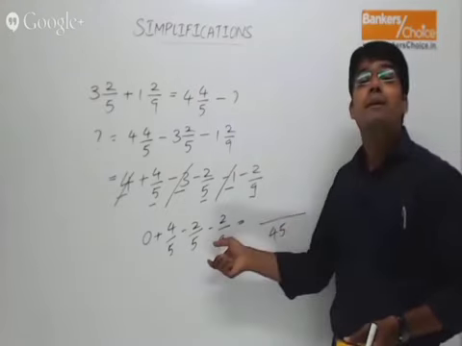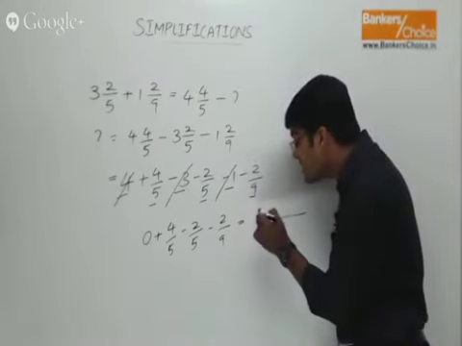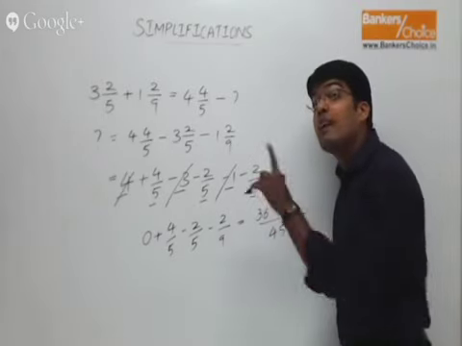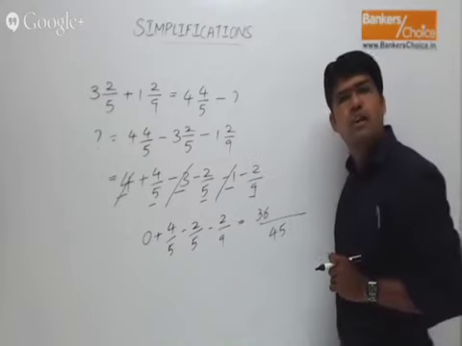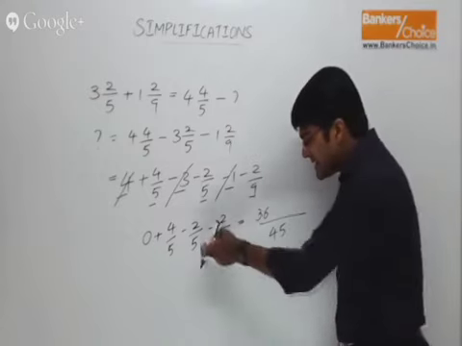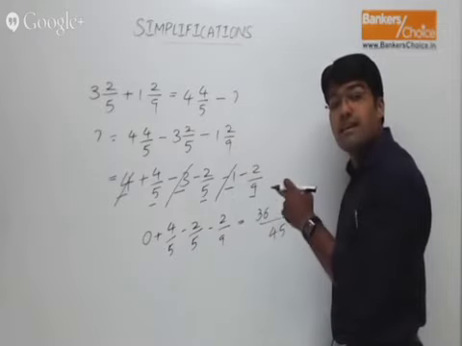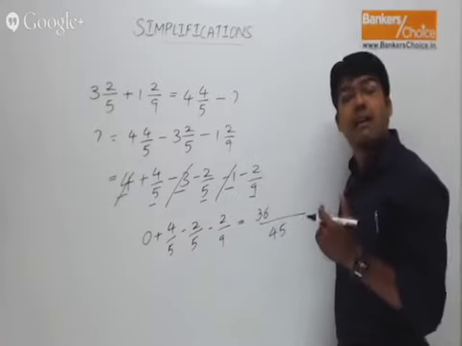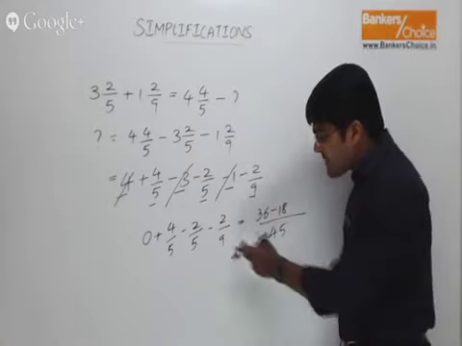Look at this. Now you will realize why this gives you the answer faster. 5 goes how many times? 9 times. So 9 into 4. 9 into 4 is how much? 36. If you remember, in the previous case, it was 9 into 24. That's the difference. 9 into 24 will take more time when compared to 9 into 4. Yes or no? Likewise, next step. 5 goes how many times? 9 times. 9 into 2. Earlier case, it was 9 into 17, which takes more time when compared to 9 into 2. It's 18.